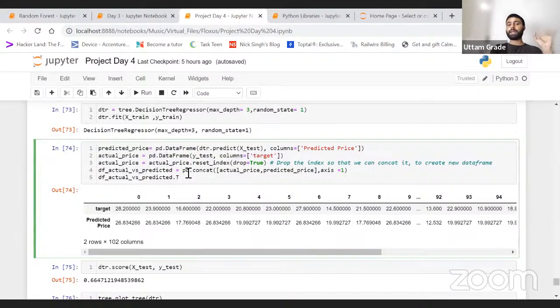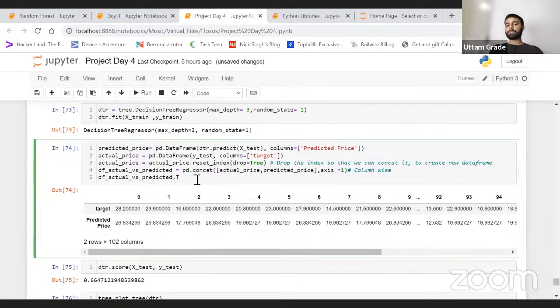After that, you can see, I'm just going to concatenate. Some of you have asked about concatenation as well. So we need to use pd.concat, and after that we have to pass the axis. Axis is equal to 1. I want to concatenate the data frames with axis equal to 1, that means column wise. In this way, I'm going to make a concatenation.